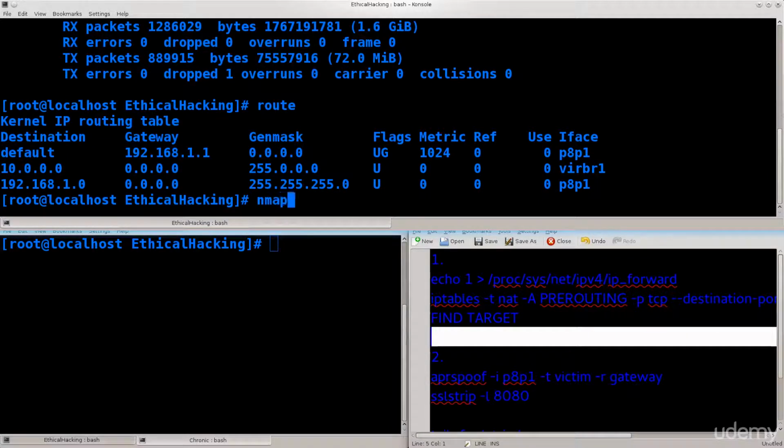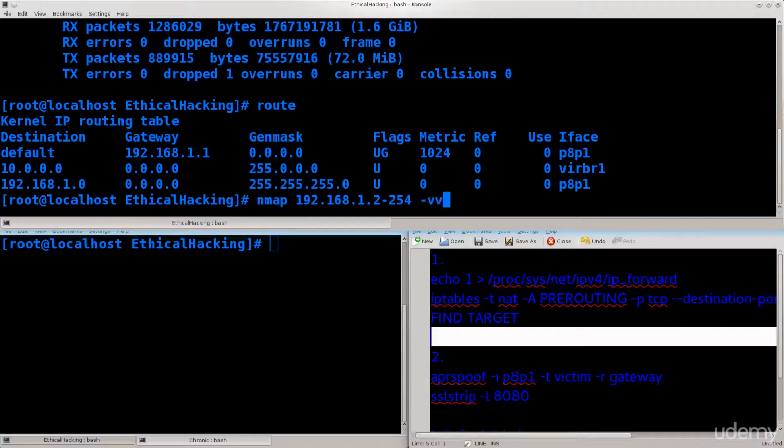So Nmap, and I'm going to go ahead and type in 192.168.1.1/24. So please scan the entire subnet, or I can just do this /2 254 to save myself a couple of IP addresses here.